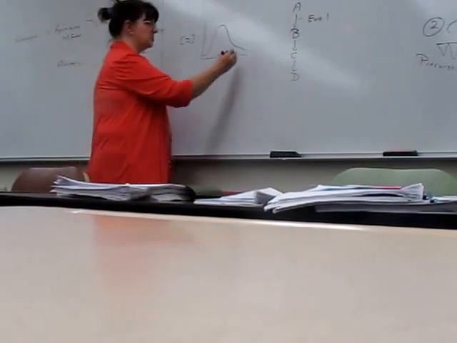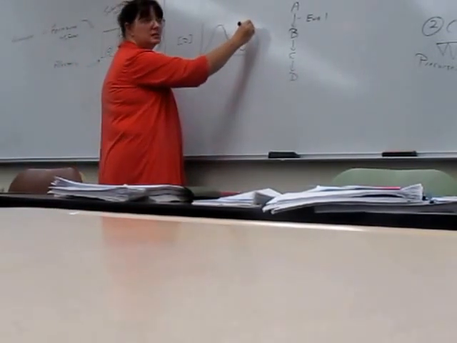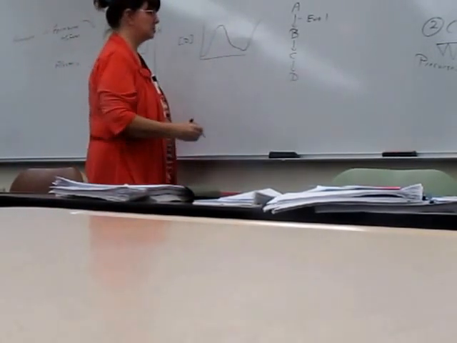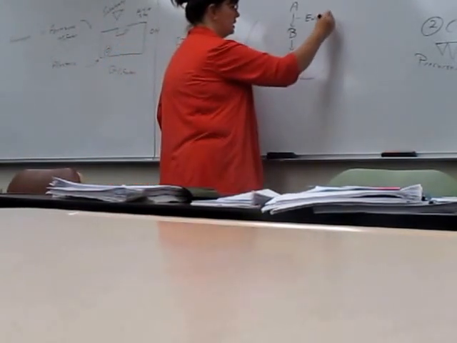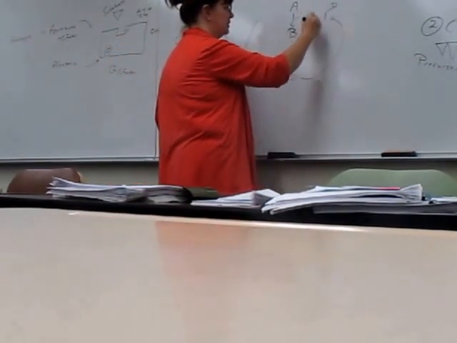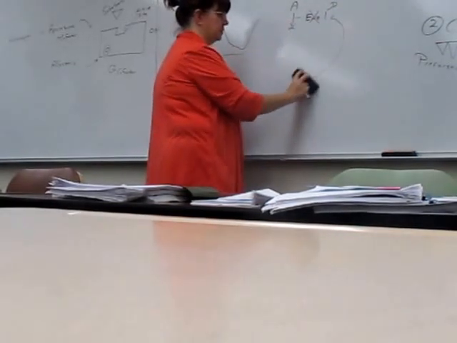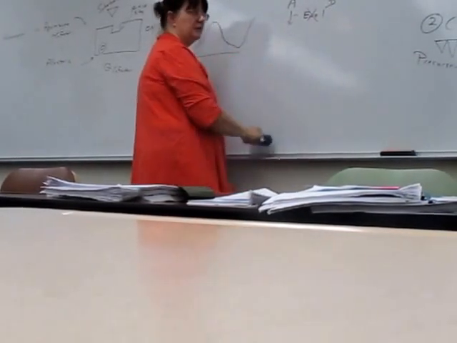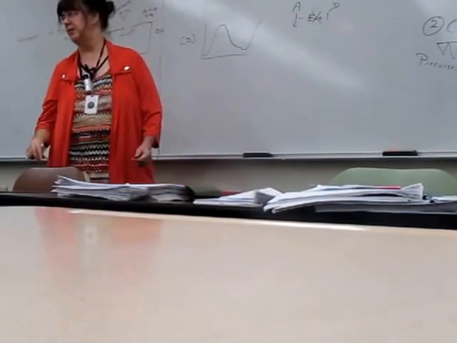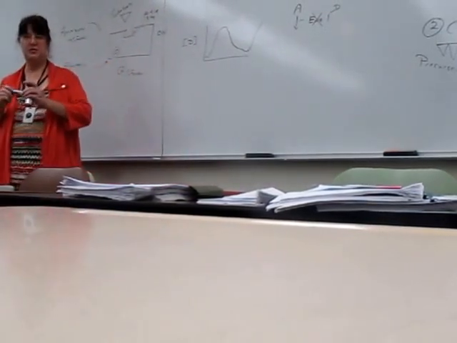What's going to happen? Everything starts back up. D is being produced. What's D going to do? It's going to increase in amount. It's called feedback inhibition. Affect the enzyme. Turn it off. What's going to happen? Everything shuts off. And then it keeps going back and forth, back and forth. That's feedback inhibition.